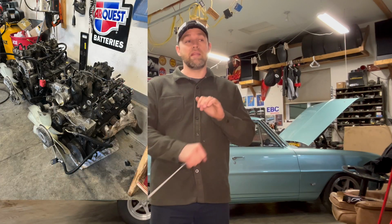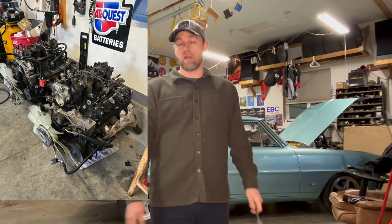The other items that we did, I also pulled out a couple 6-liters from the local wrecking yard. I needed to fund some of the projects that we got going on. So I was able to go and get a pretty good deal on those, put them on Marketplace, get them sold. And now we've got a little extra money to move on with the next things that we need to do, like with the BMW, for example.